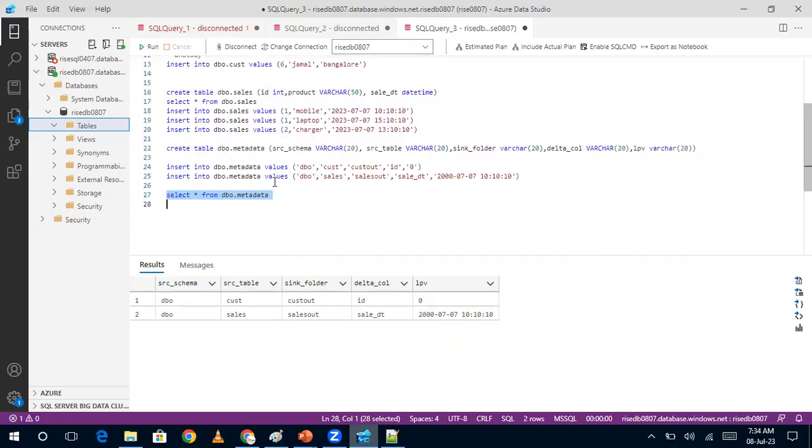Until here, any questions? If you have any questions, go on. Then we will go and start building the pipeline, and I will show you how we can make this process rerunnable every time we run this pipeline. Until here, any questions?